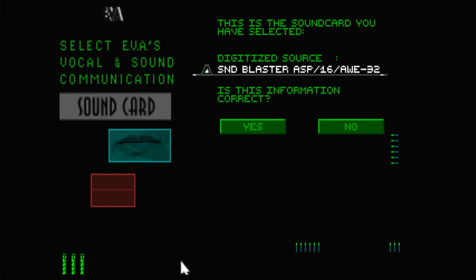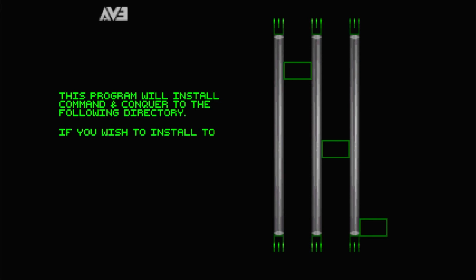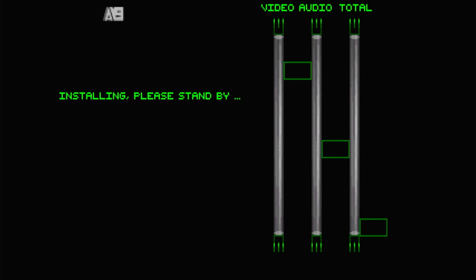And now we're into the main installation process for this game. Sound hardware initialized. Now, as I said, this one is a particularly lengthy installation process. Basically, we tell it which folder we want to save our game into, and then off it goes and installs that. So I'm going to jump ahead to the end of the installation, and then we'll see that it will then jump into the game itself.